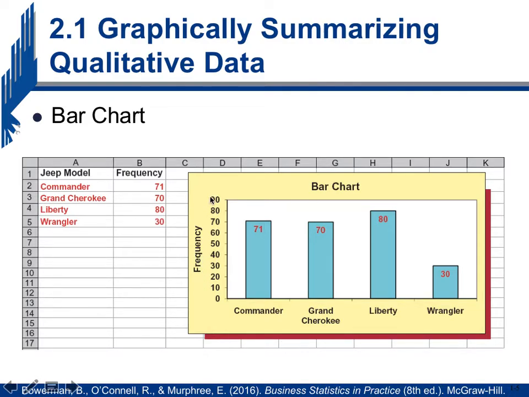In this example, the values of the qualitative variable are put on the x-axis, while the frequencies are put on the y-axis. And here, if you look at the values of the qualitative variable, we can see that it's arranged in alphabetical order. We arrange it alphabetically because the jeepney model, a qualitative variable, has a nominal scale of measurement. As such, there is no ranking among the values, so we just arrange it alphabetically. Unlike if you have a qualitative variable which follows an ordinal scale, for example, Latin honors, it makes more sense to arrange it according to the order of the values instead of arranging it alphabetically.